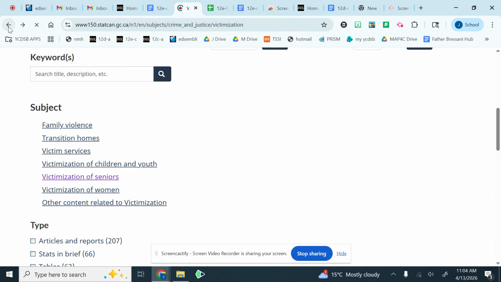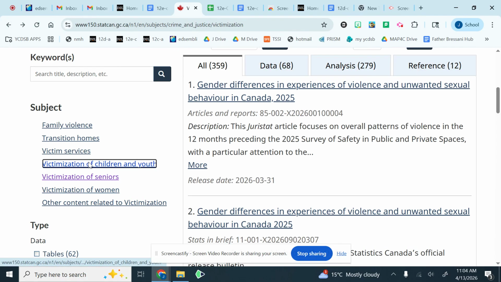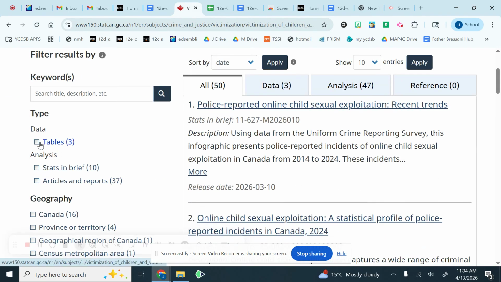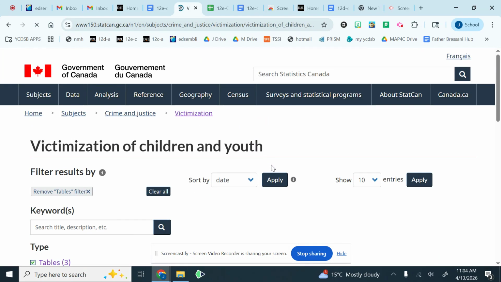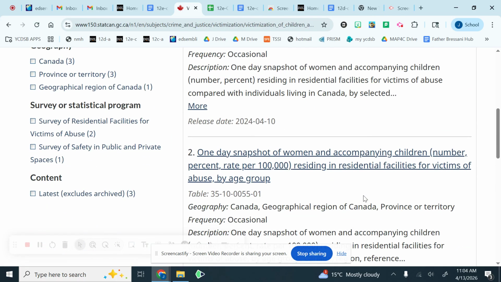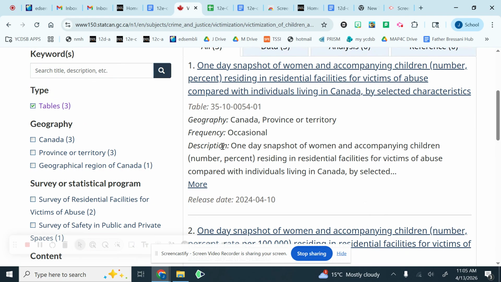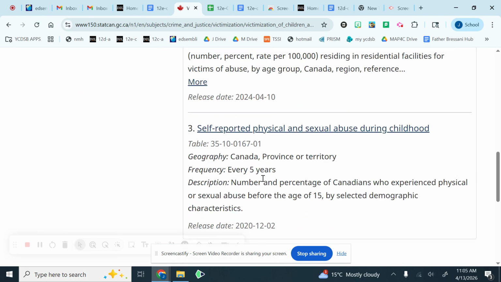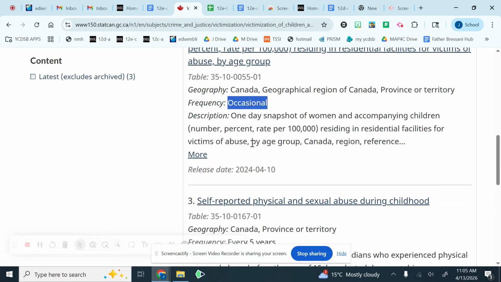Let me choose a different one. Let's say victimization of children and youth. Then I scroll down. Okay, and here it says tables. So I click that and it'll filter out all the articles and leave me just with tables. This is occasional data. This is every 5 years. Okay, so this may not be helpful.